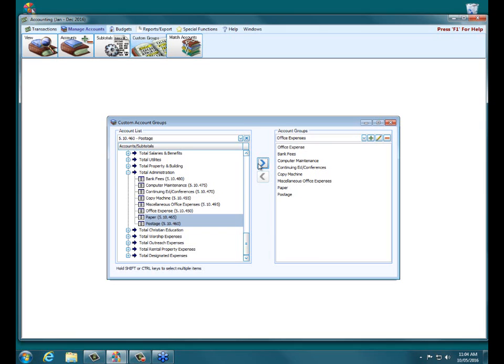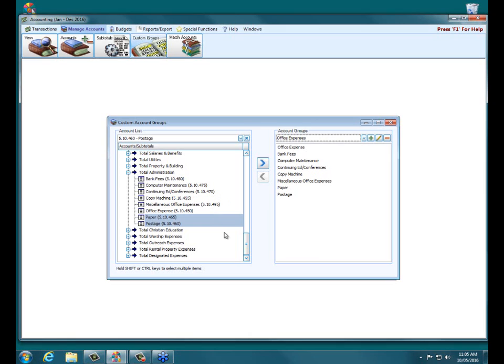This is helpful for when I get a call from a church on my support calls and they say, hey, I've got committees that I want to set up specific reports for that only shows them their accounts. This is the only way to do that, is to set up these custom groups. I've seen databases from users where we come into this account groups list and click the down arrow, or on their reports on the custom account groups tab, I'll see dozens of custom account groups because it's the only way to select random or isolated accounts. And these tabs for custom account groups show up everywhere on our accounting report screens to choose.